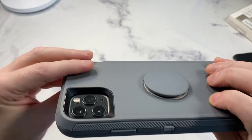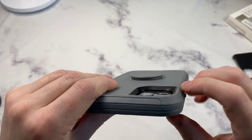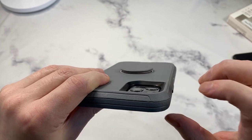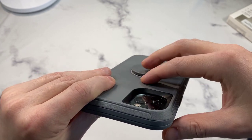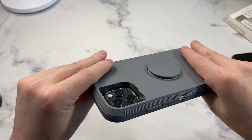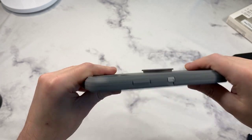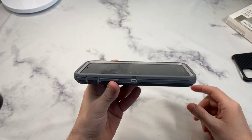Camera protection. Nice reinforcement around the camera. Look at how it's raised up around the camera hump. That's a huge camera hump, but they raised it up. So you've got a raised edge around the camera hump, and you've got nothing there to worry about. Even if you drop it, I think there's that big gap there, so you have nothing to worry about. So very nicely done, which you'd expect from a big boy case.